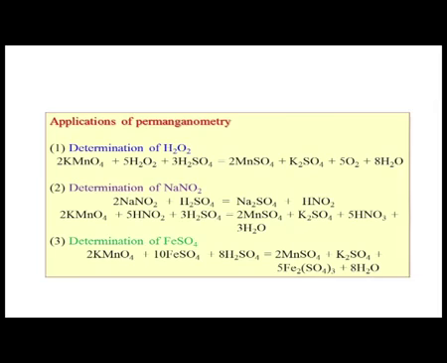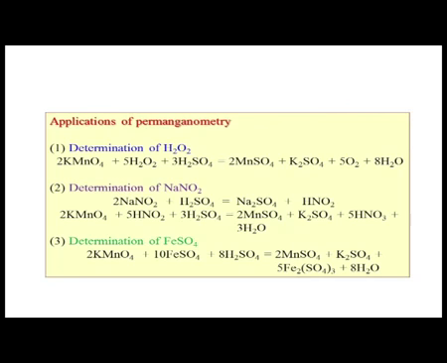So, when Mohr's salt is dissolved in water, the active species which can be oxidized by KMnO4 is ferrous sulphate. That ferrous sulphate can be estimated by permanganometry by titrating it with standard KMnO4 solution, standardized by standard sodium oxalate solution, in presence of sulfuric acid. The unknown concentration of the ferrous sulphate solution can be found from the reaction stoichiometry, the balanced reaction and the mole relations.